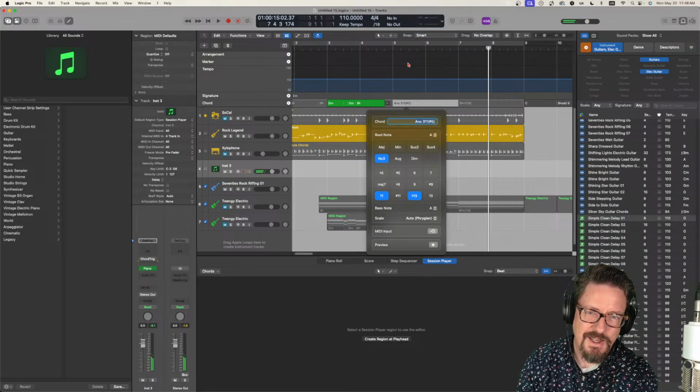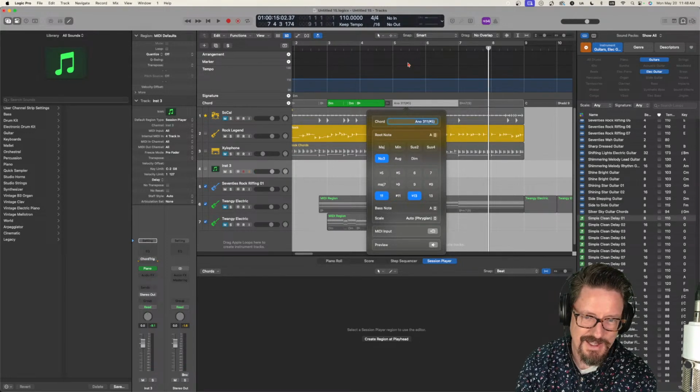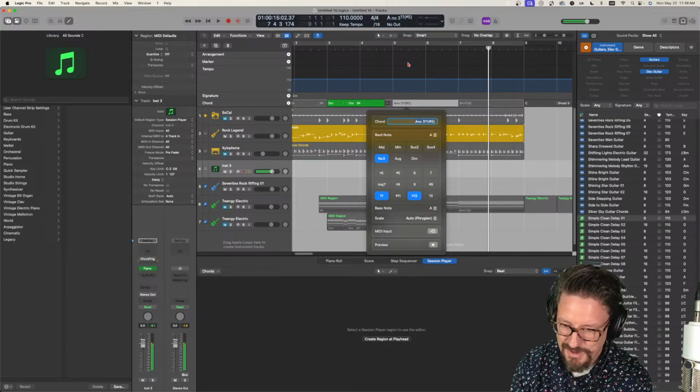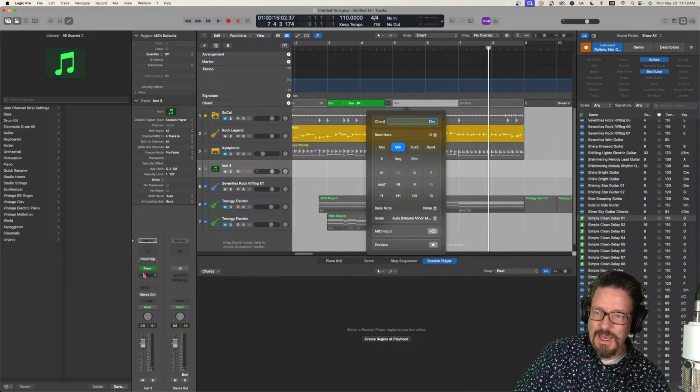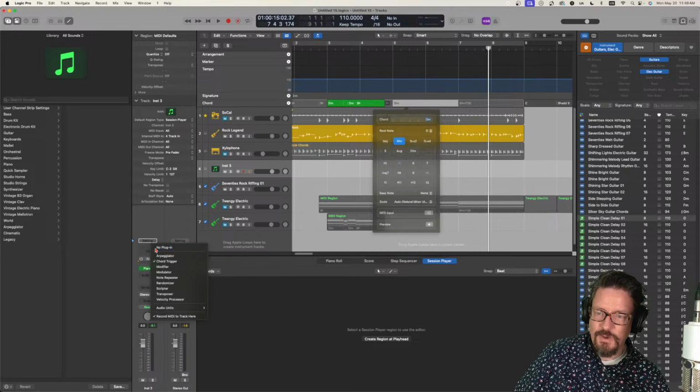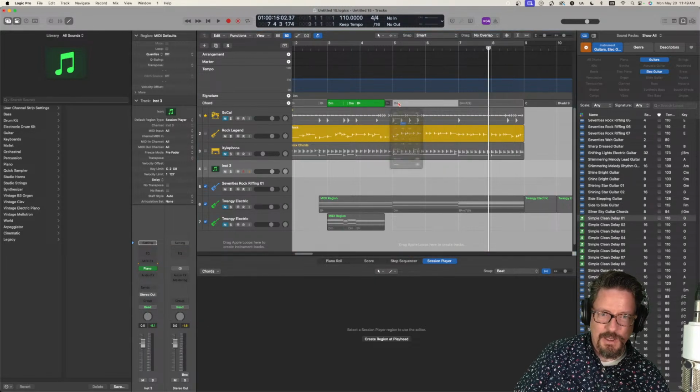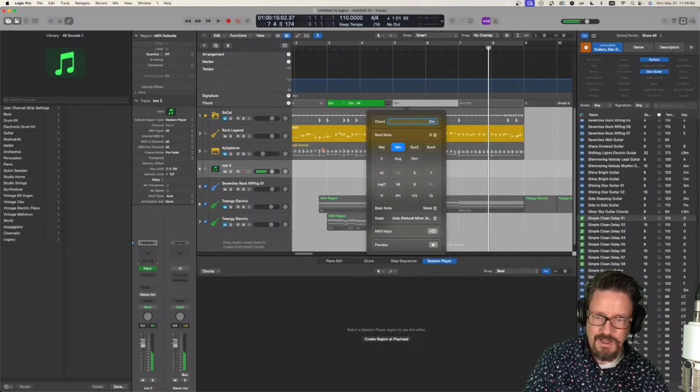It does A, no, third, 11th, sharp 5th. What the heck is that even? No. I have no idea. Oh, maybe it's because the chord trigger is still loaded. I don't have any idea what's happening. Hold on, let me check that out again.